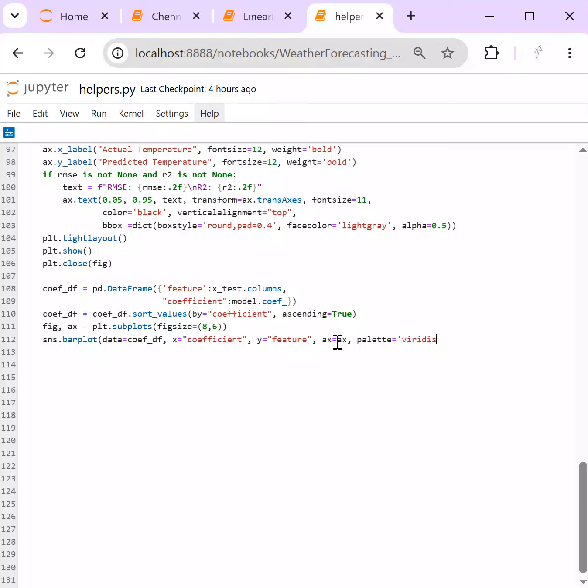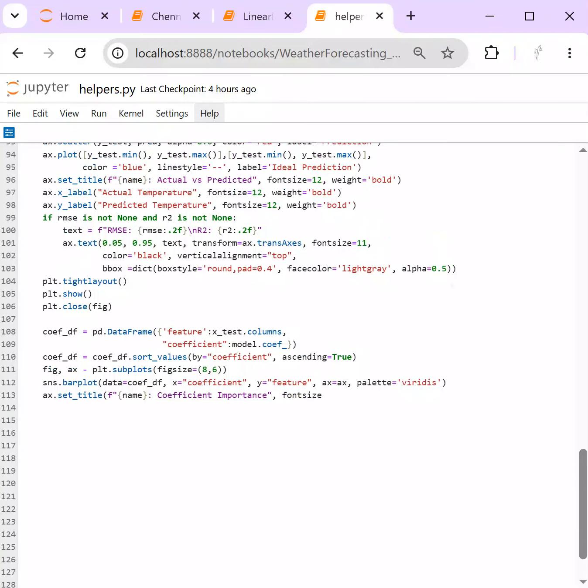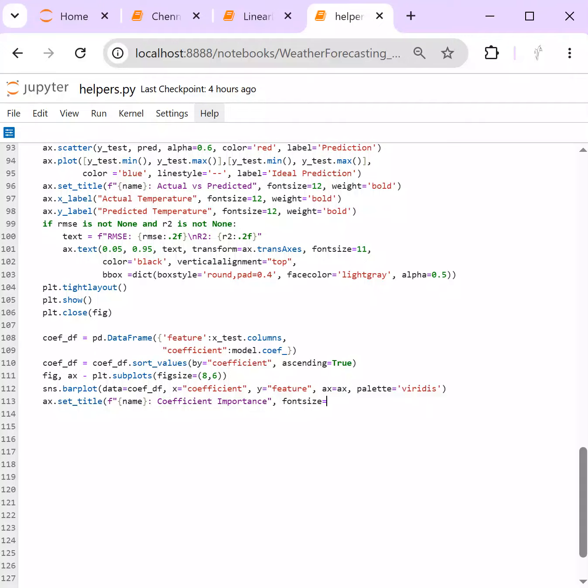Now we have to set the title, a simple title, which will be the name of the model first, then coefficient importance. The font size is 12, we'll go with the same font size.